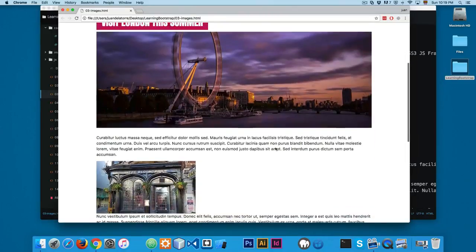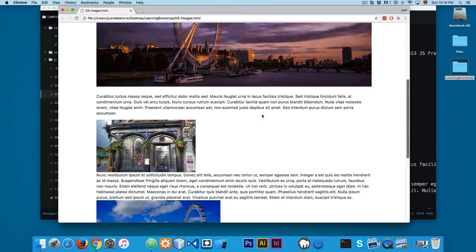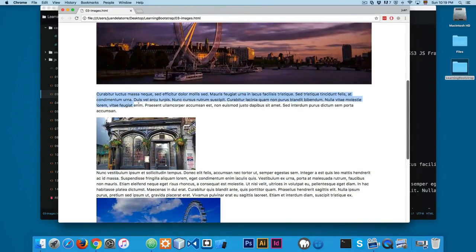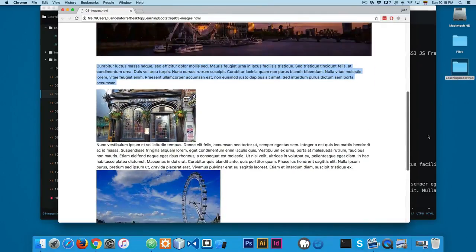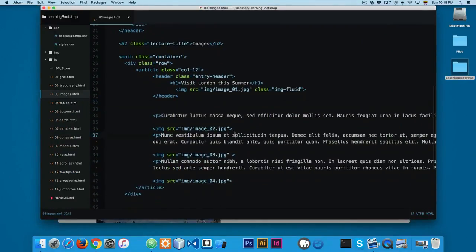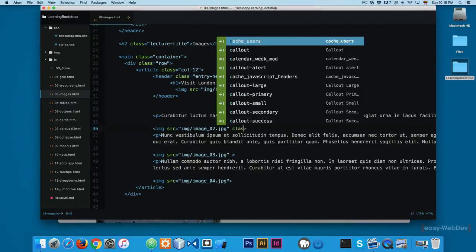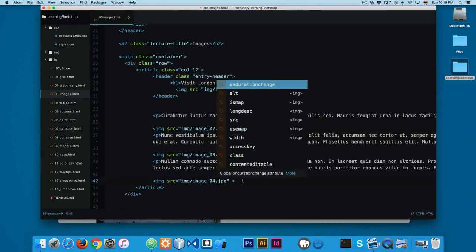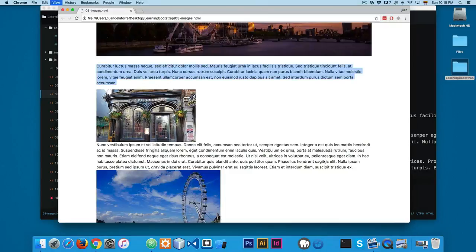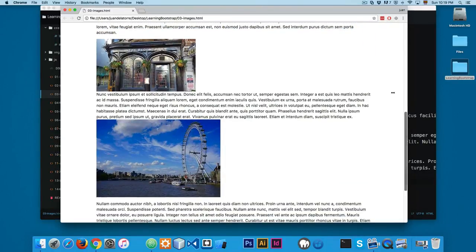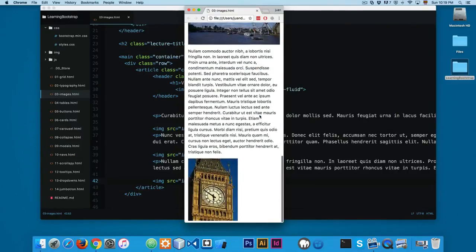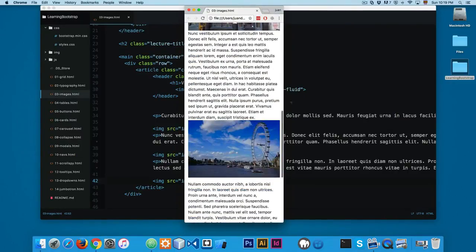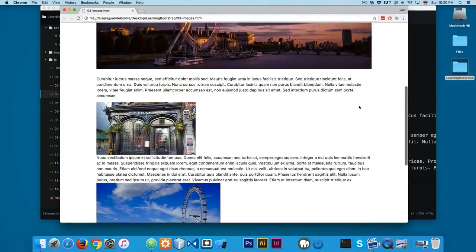So now we have the image responsive, and you can see that we have some text and these images. I want to apply some styling right here. First, let's add img-fluid for all the images. It's a good idea to use this class to make all the images responsive. So save this and reload, and you can see that nothing is gonna change, but if I make this smaller, you can see that now all the images are responsive for the mobile device.